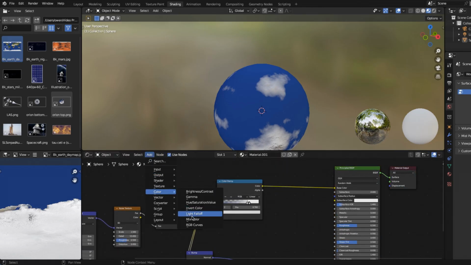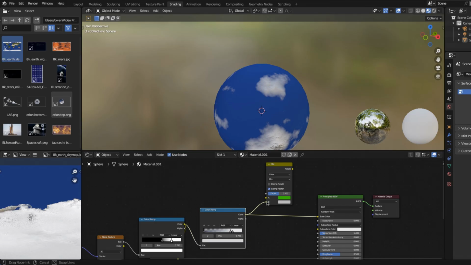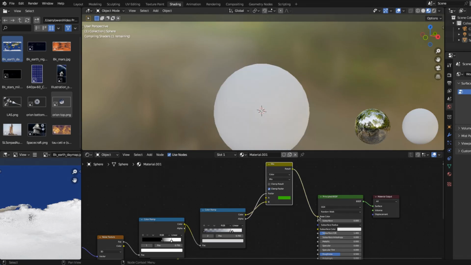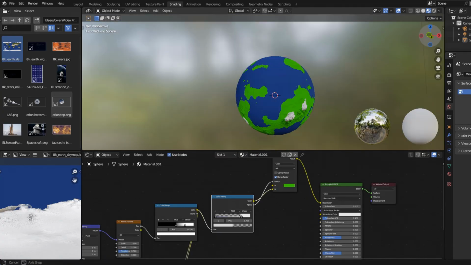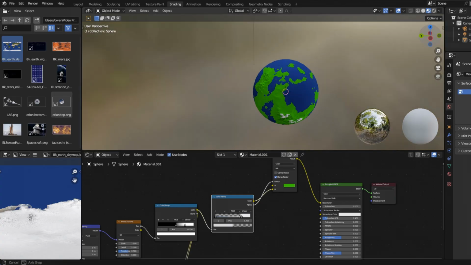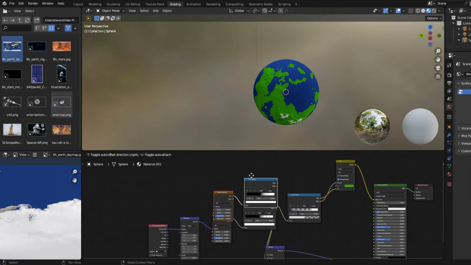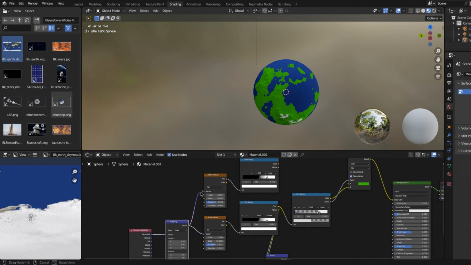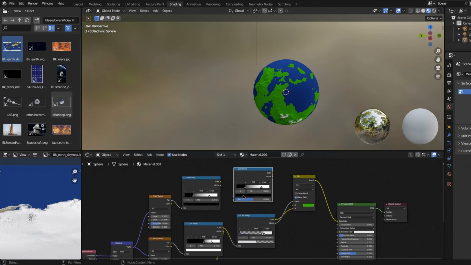So add a mix color node, set the A input to a greenish color as a placeholder, hook the color ramp's color output to the B input and alpha output to the factor input, then connect the mix color's output to the base color input. Now the snow caps are discernible, but the planet still looks cartoony as the continents are otherwise a single color. So here, we duplicate the noise texture and color ramp, and connect the mapping node to the new noise node. Now duplicate that color ramp and add a third marker at position 0.5.